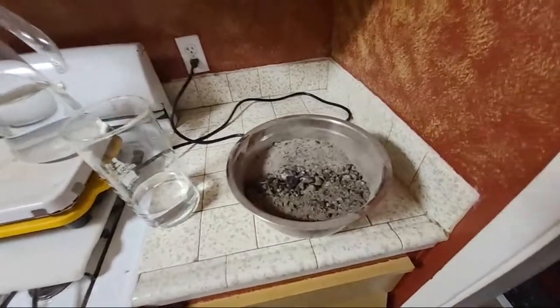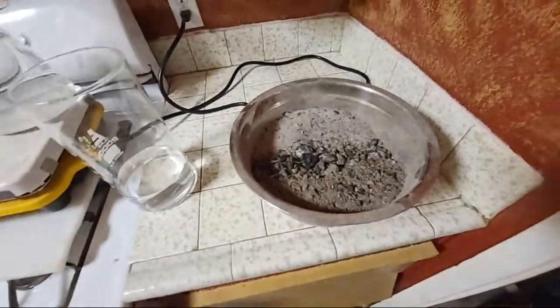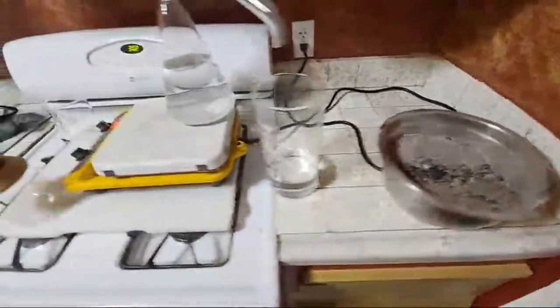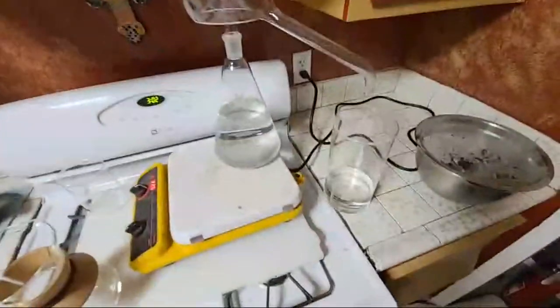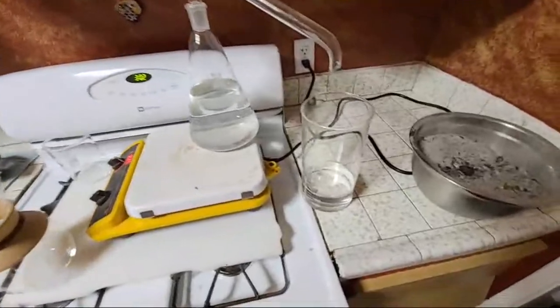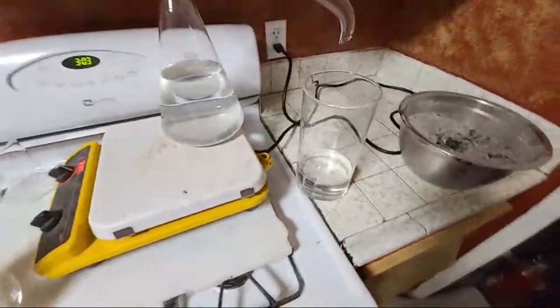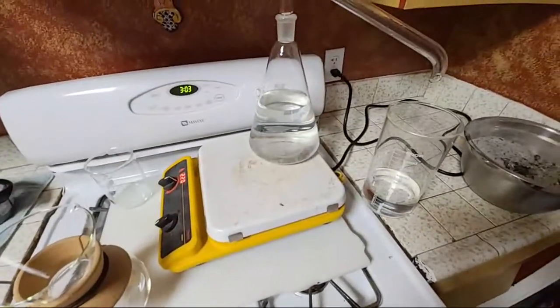So, I've got some ashes here. These ashes are from wood and leaves. And I'm distilling water here so that I have good, clean, pure water to work with in my Alchemy with Ashes video production. Now, there is some funky stuff that I'm getting out of that water, so that's why I'm distilling it.